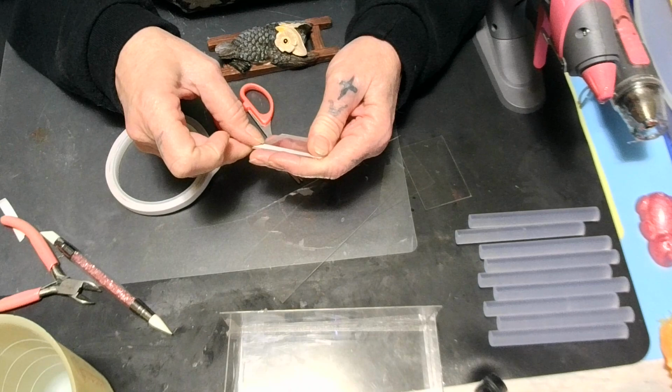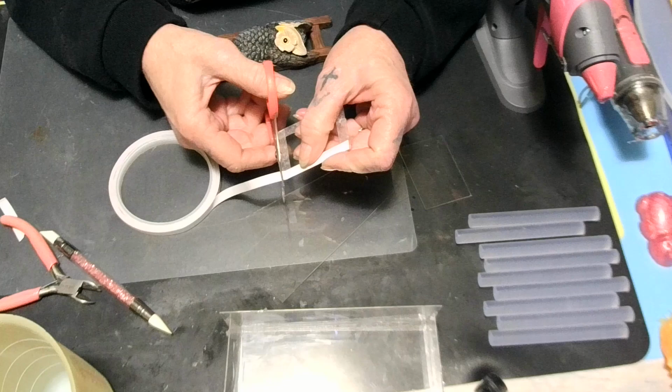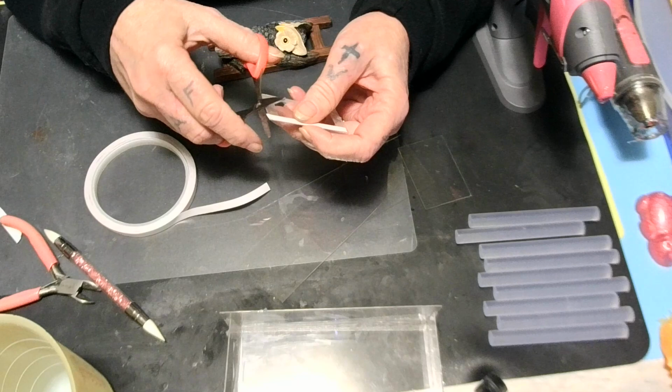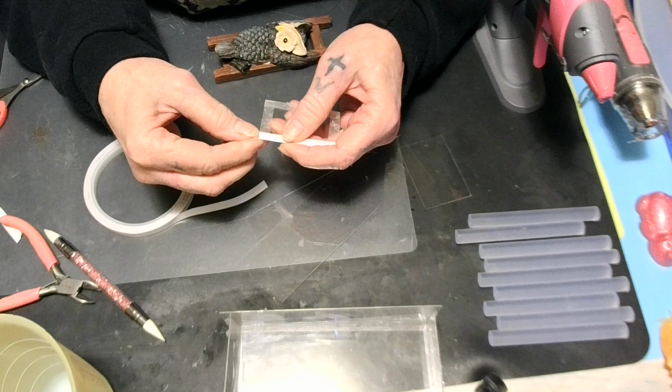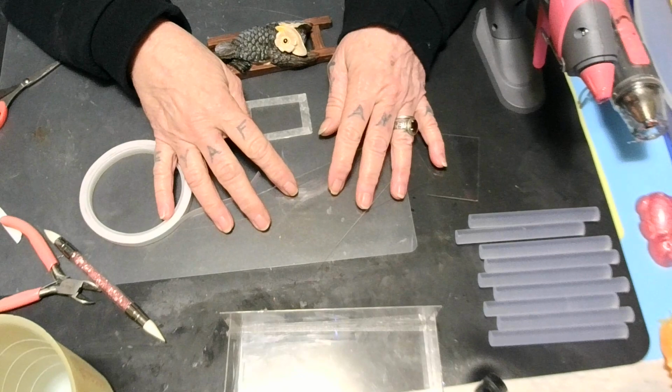All right. Get my little mark. All right, a little bit more. I don't want any hanging over. I don't know. There we go. Now then, I'm going to pull this off. And there you are. You got your first one. How about that? Now, I'm going to pause y'all, and I'll be back when I get it all double-sided taped, and I'll show you how to put it together. Okay? Be right back, babies.